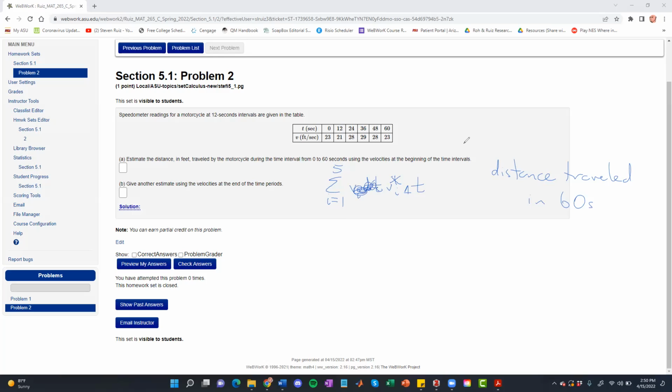So for the left-hand side, let's just start writing these things out. What is V1 star? The first interval is the 12-second span from time equals 0 to time equals 12, right? So that's a 12-second interval, just like they're all going to be. But what speed do I care about for that first interval? 23. Why 23? Because that's the left side. That's the beginning of the time interval, right? Which, graphically speaking, would be the left.